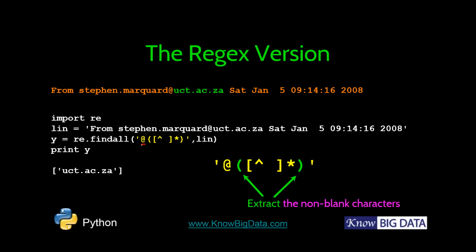The matching is going to be based on the complete regular expression, that is the at sign, and this expression too. This parenthesis is called grouping. This says that I want to match the complete one, but this says that I want to extract only what is within the parentheses, and hence we get only the domain name. We don't get the at sign in the result, at least.